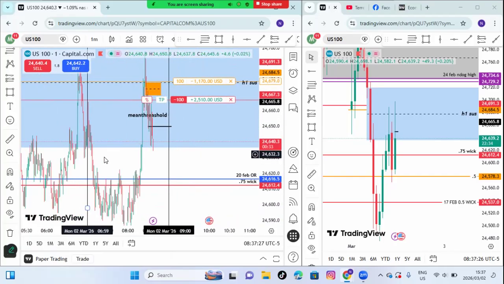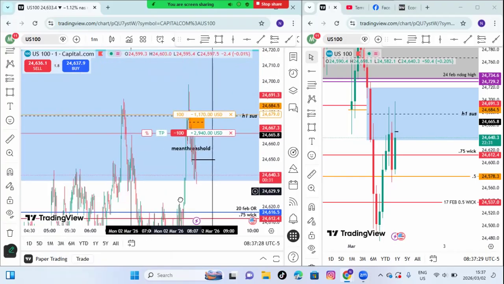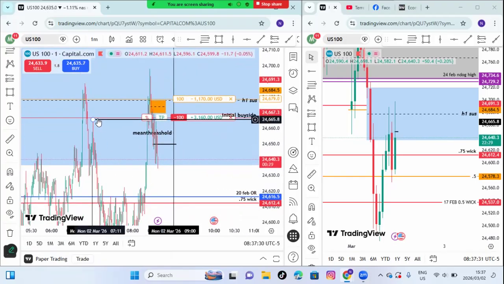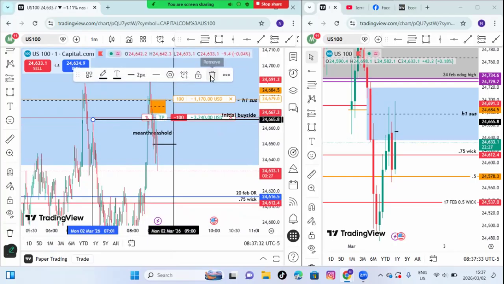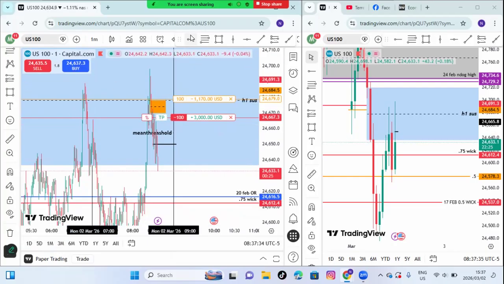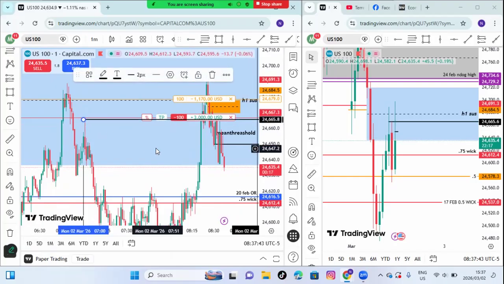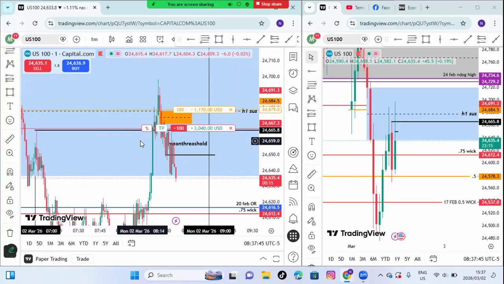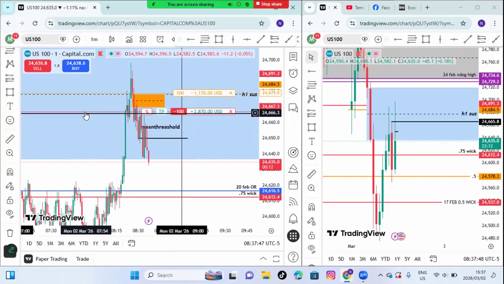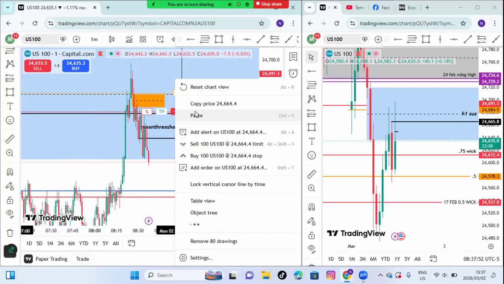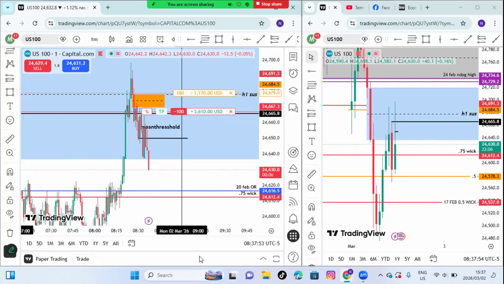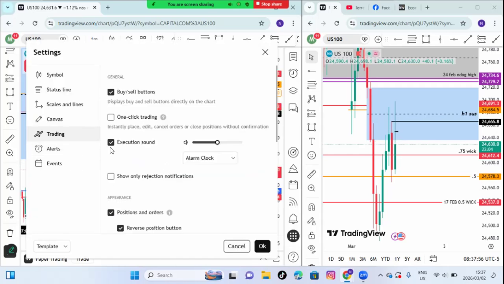So this is the black line here, which I'm going to return again. This is the initial, if you see this swing high here, the initial buy side, right? So we took it out. Okay, I'm going to remove this for now, because it's like there. Okay, I'm going to come back now.